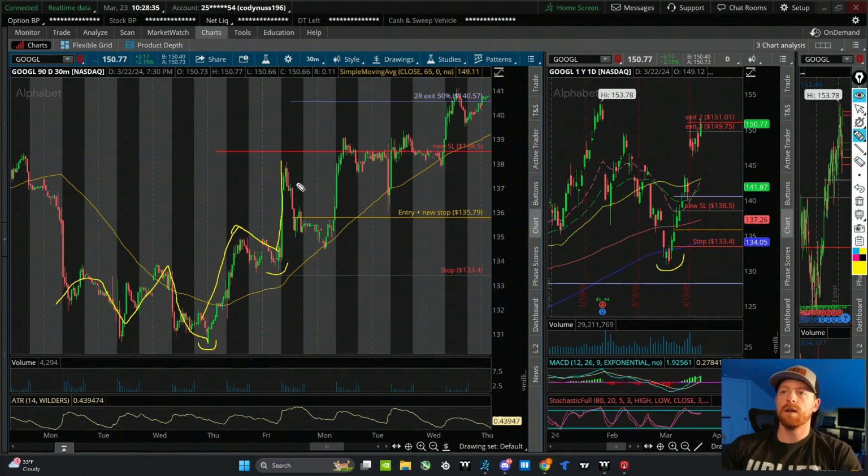and this is when I saw the trade. So on this day, price came back down, and this was the night that I was paying attention to the stock. So I told myself, if price opens and gets back above the close of this day, I will enter this trade. So the next morning, price came out of the gate strong, and I got in the trade right here at 135.79. Now, like I said before, if I'm trend trading an uptrend, where do I want to put my stop? Well, if the definition of an uptrend is higher highs and higher lows, I want to put my stop beneath the last higher low, which would have been right here at 133.40.